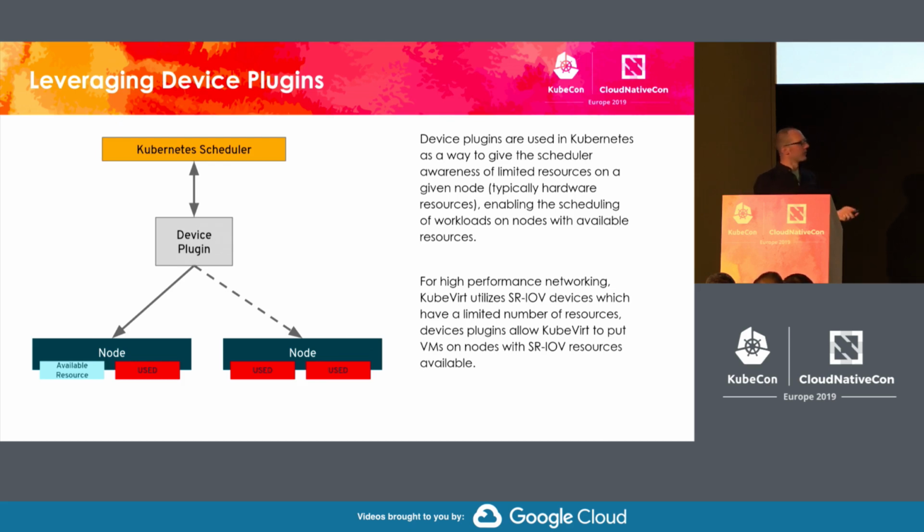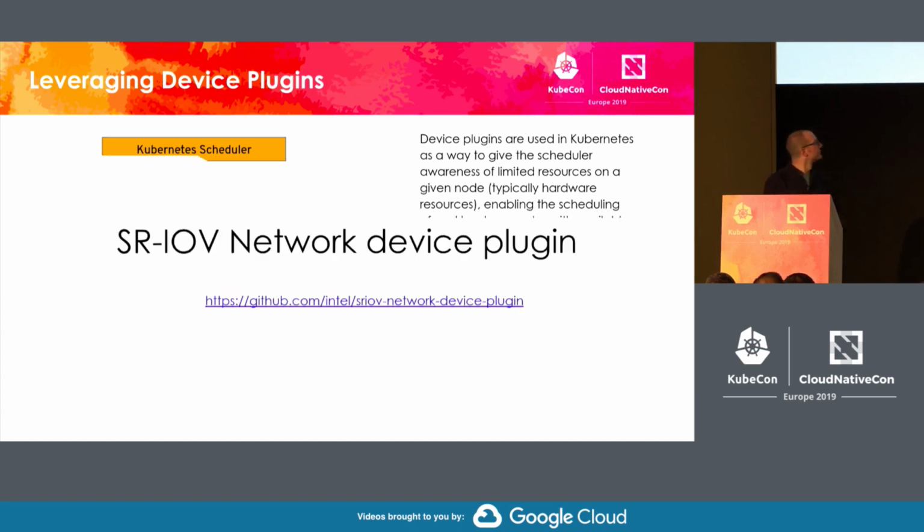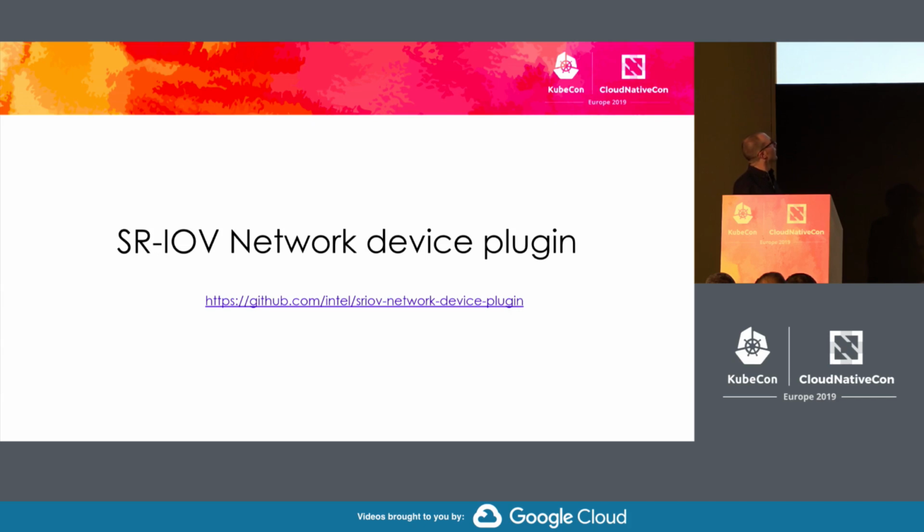And so previously, there's been an SR-IOV CNI plugin that's still used, and that works, but if you were to go and spin up a ton of pods without the device plugin, the scheduler doesn't know where these workloads belong. So let's take a look at the SR-IOV device plugin.